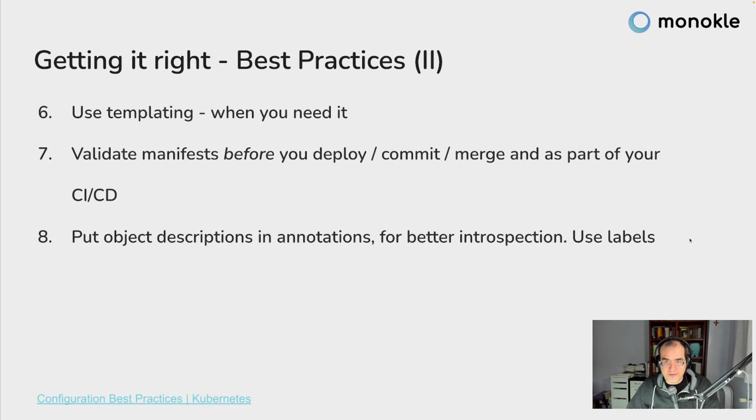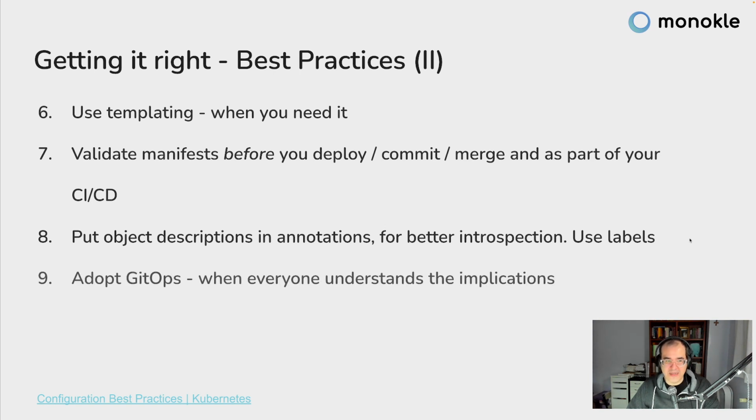Also, the CNCF tells you to use labels, and I think it's a very good thing because they are always needed. Using labels is a project in itself because you need to define specifically what labels mean, and that can be challenging too. But they are needed for introspection, and you have to have them if you want to know what you did a few weeks back and you want to make sure that you can do that. And of course, adopt GitOps.